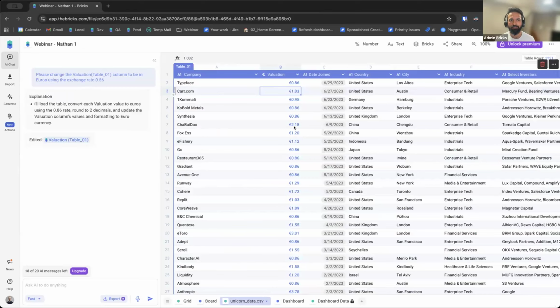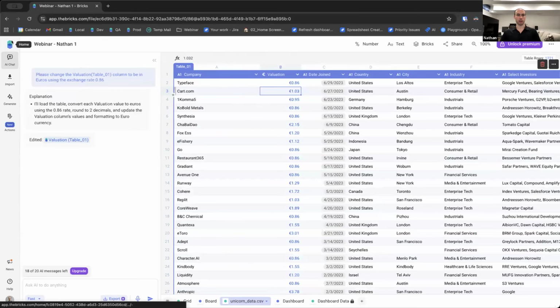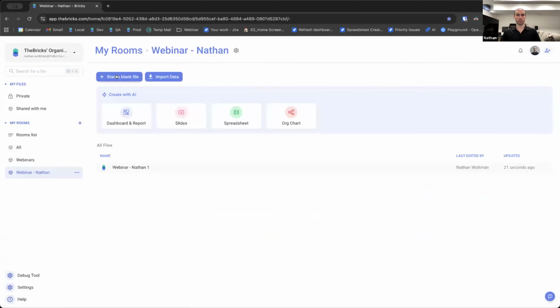Now, to show some other automatic updating things, I'm going to create a new table and dashboard just to show you some other ways that you can automatically have your data update.